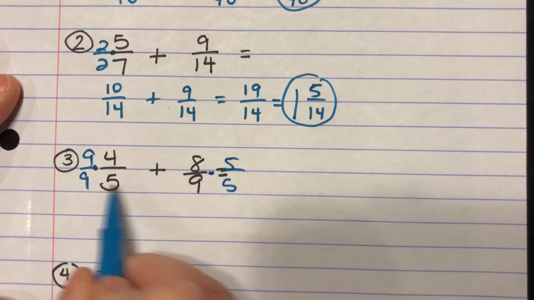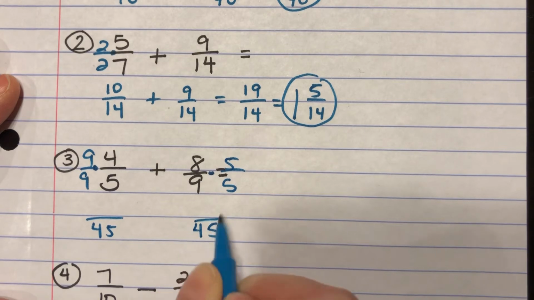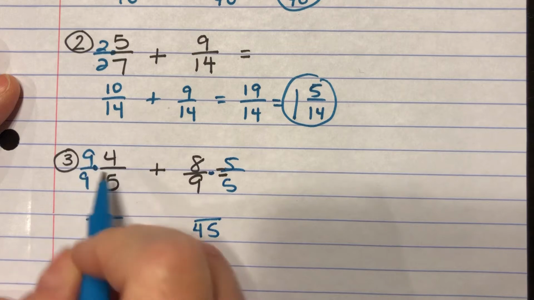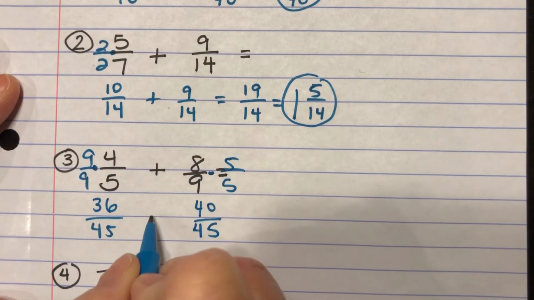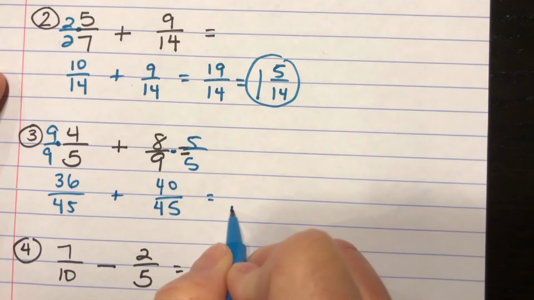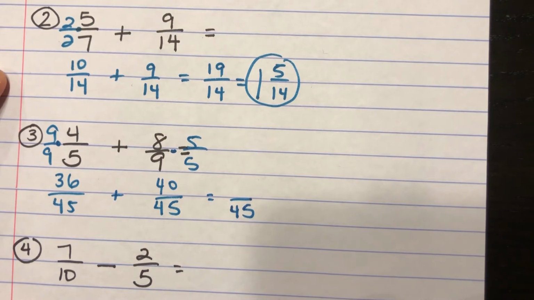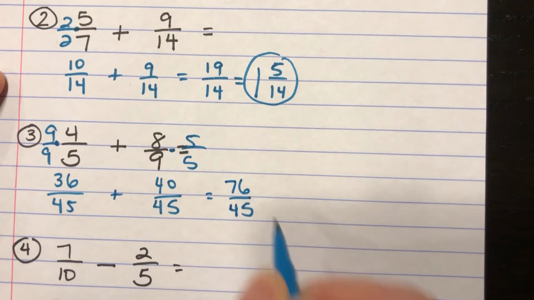When I do that, notice it's the same math problem on the bottom. That's what gives me the like denominators. So now we just multiply our tops out. 9 times 4 is 36. 8 times 5 is 40. We need to add them together. The 45, we just bring it on over. Our denominator never changes. That just tells us how many pieces the whole is cut up into. And when you take 40 plus 36, you would get 76.